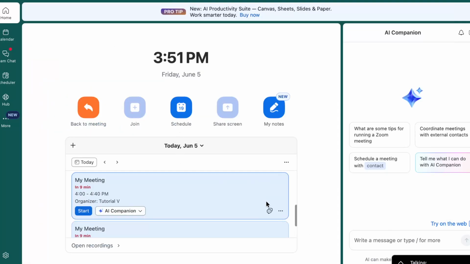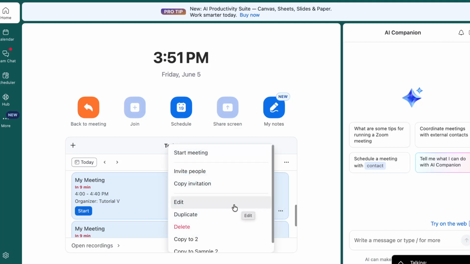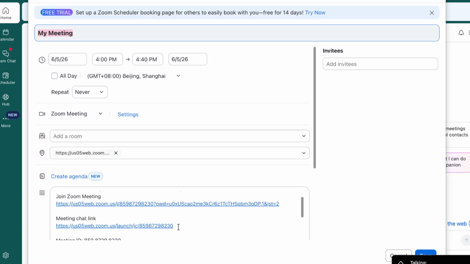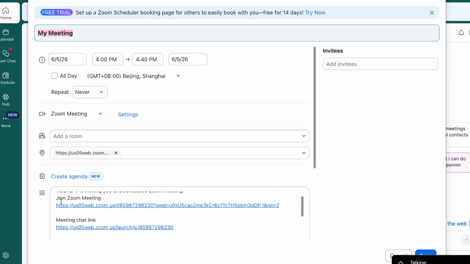At this stage, it's a good idea to take a moment to review the meeting invitation. Make sure all details are correct and nothing has been overlooked. This is also a good time to jot down the meeting link somewhere safe or copy it directly into an email if you plan to send it out immediately. Zoom meetings are incredibly convenient, and sharing this link is all it takes for your friends, colleagues, or family to join you at the scheduled time.